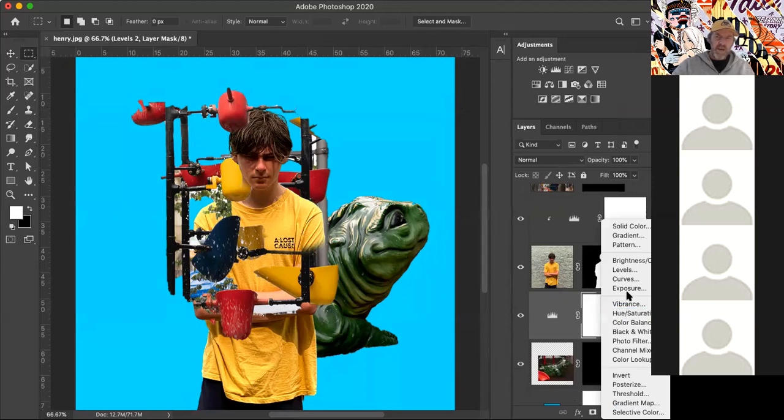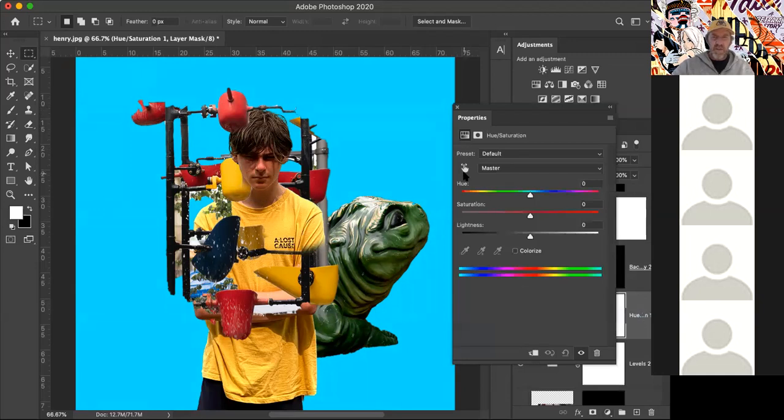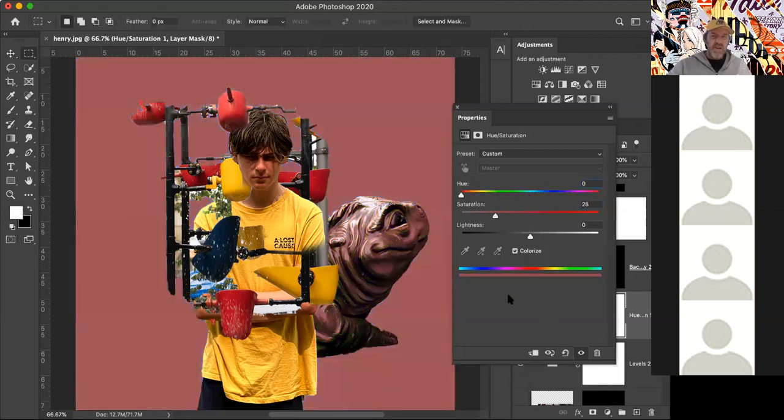But I might actually colorize this. So I'll go to hue and saturation. If I click on this little hand, it will let me select. Kind of clips in on a certain area. So when I change the colors, I'm only changing it on the areas I've selected. Actually, that's not so great on that image. So with this one, I'm going to go colorize.